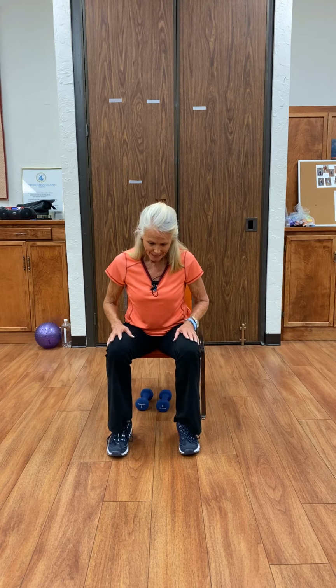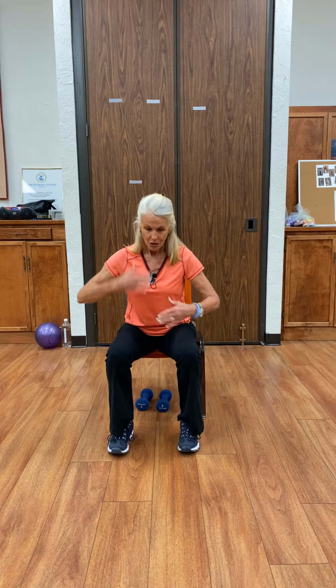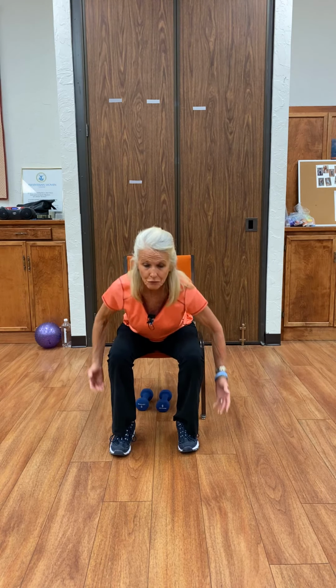And the feet again, wide. Nose over toes. We're going to do a sit to stand. The weight shifts forward. Perfect job. Bend, placing the weight in the heels. Again, shift. Yes, bending back in. Get used to shifting your weight.